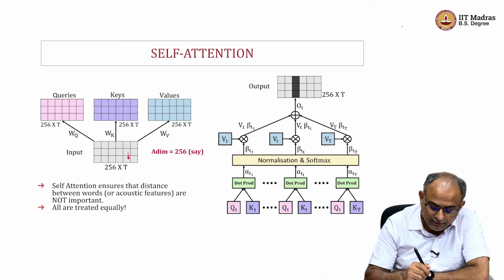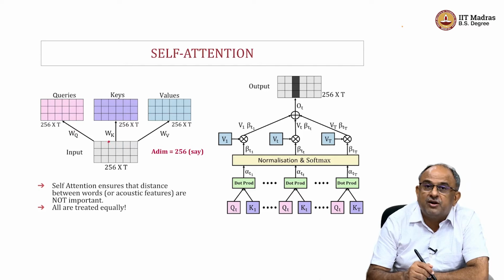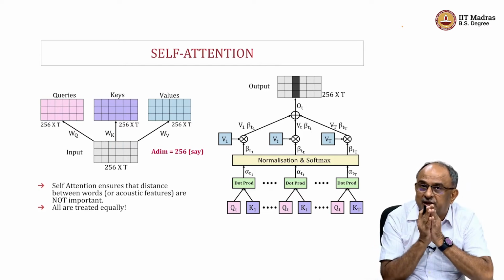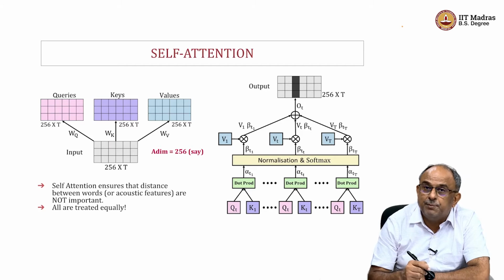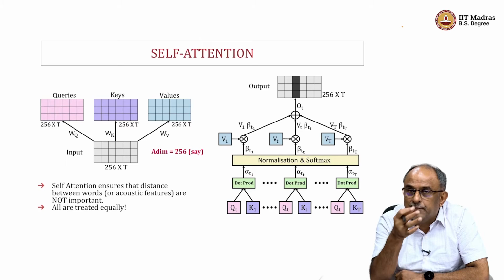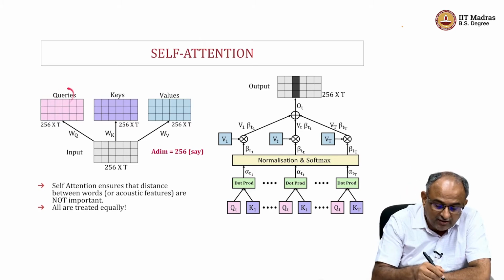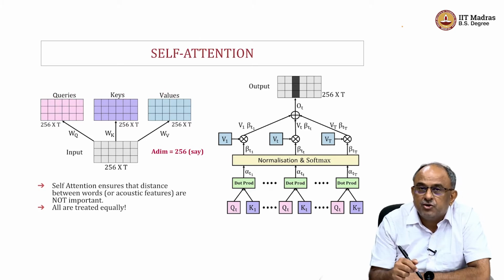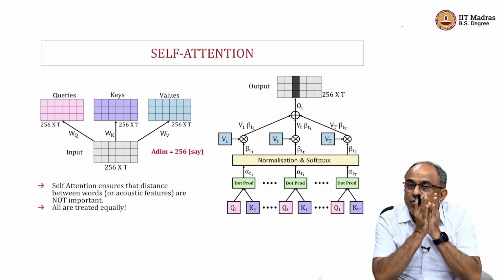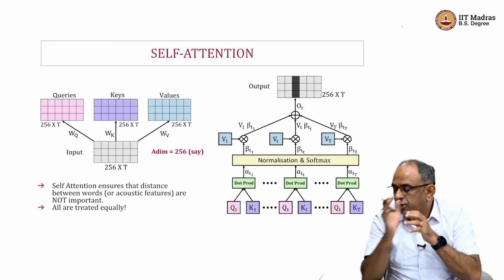So if I am looking at this word, this could be the Assamese, I am going to look at what are the previous and the future words and see what is the correlation, how similar they are, and if some words are going to be very important in the future or in the past, I am going to give a lot of weightage to it. So how am I going to do this? This is going to be done by using this idea of queries, keys and values. So what does that mean? Basically, we are going to look at something called inner products, which is basically nothing but similarity in terms of cosines, right. So what do I mean by that?